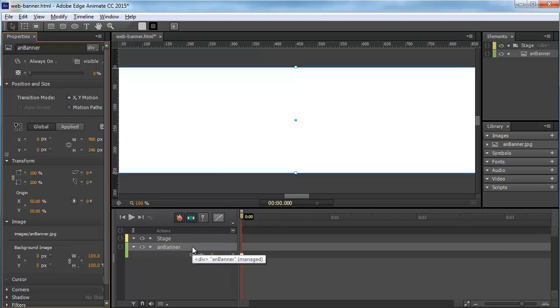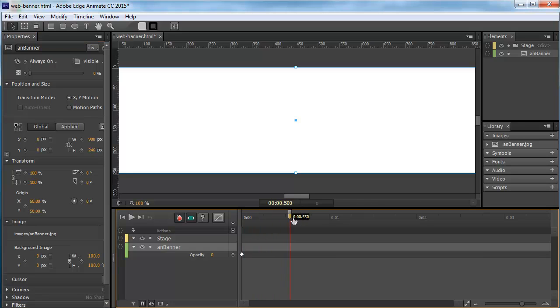You'll see the layer you're working on, and you'll see this playhead in here at the beginning. And that's a keyframe in here as well. We're going to have this image appear, fade in, and we'll give it, say, 1 second to fade in. So here in the timeline, we'll move this playhead to 1 second. Here you go. So it's 1 second in here. And then back to the Properties panel with the image selected, we'll change the opacity back to 100%.